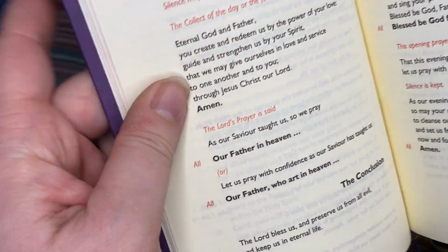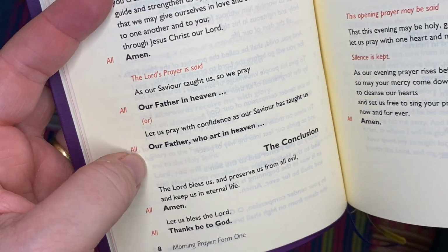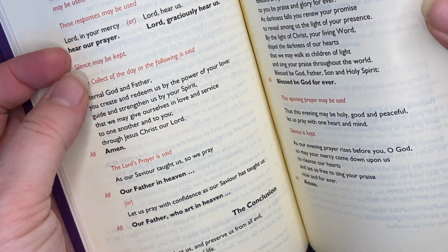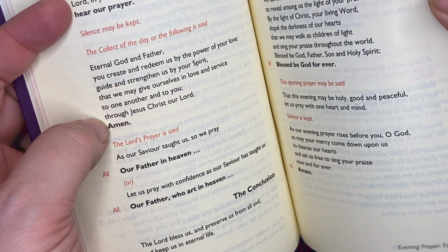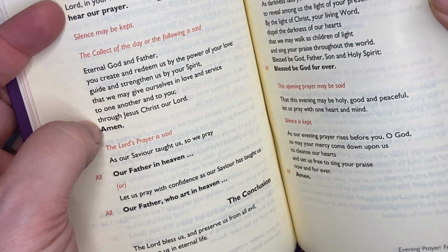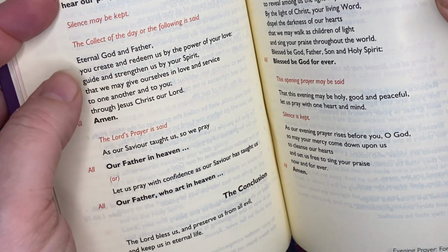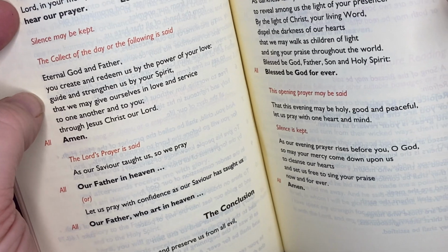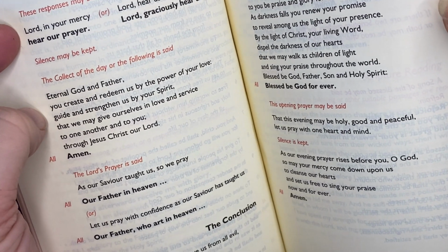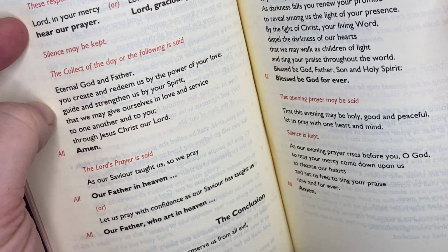Yeah, so this gives us variations for the seasons. So the end of the prayers is much the same as it always will be. There'll be the collect of the day, which generally is the collect that was said on the Sunday as part of Mass. We tend to use that through the week, and it's kind of lovely because the collect, and I don't know whether this is the strict meaning of the term, acts to collect all of us up in the same place.